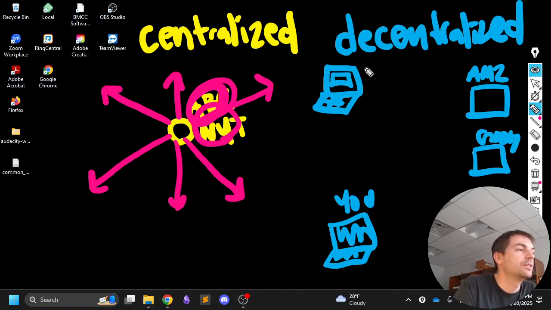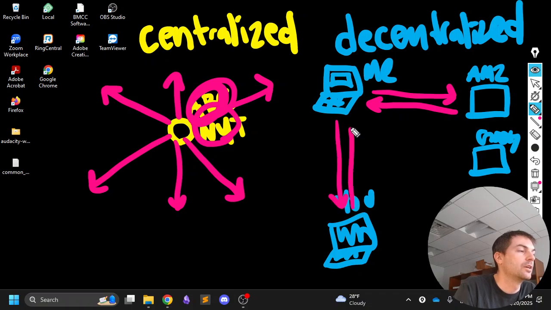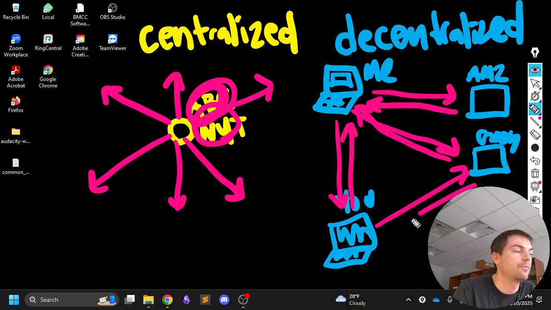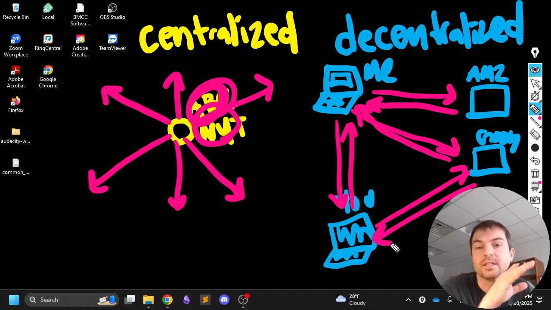All of these nodes in the network are capable of sending information and receiving information. So we can send and receive information from each other, and from different platforms. And so in a decentralized network, there's no central authority that decides what gets published.